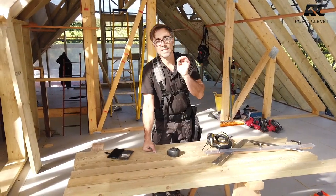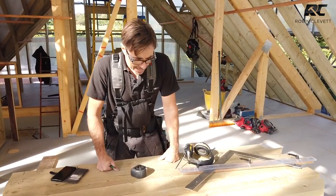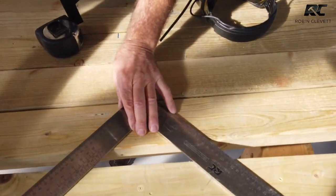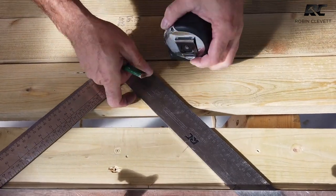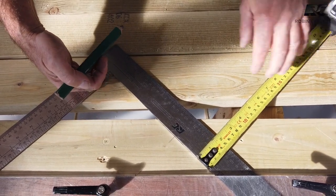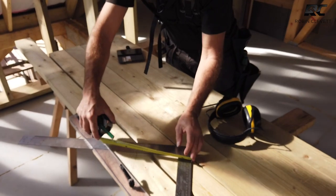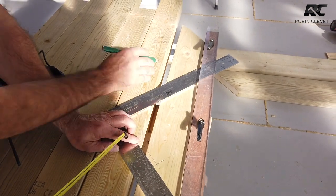The only other thing I want to do is add on to my drop, which is my soffit cut effectively. And I know that I'd like to have that at 200 millimeters down. So by using my square, this is the top of the wall plate across this line here, and I want to be 200 millimeters down. Now that would be measured plumb in line with this part of the square, if you like. So 200 millimeters down would be there. So that is measured. You could equally do it like this from the bottom of the square to the bird's mouth, 200 millimeters. And that is exactly where we need to be.